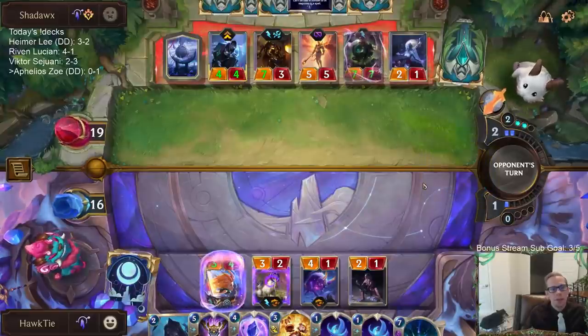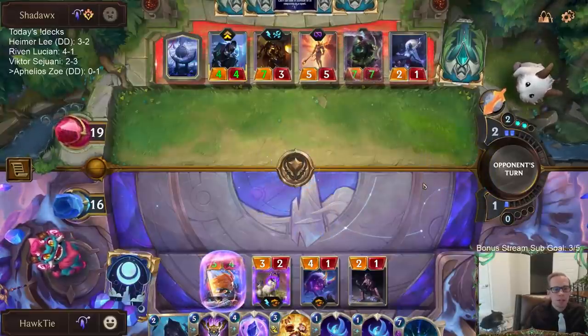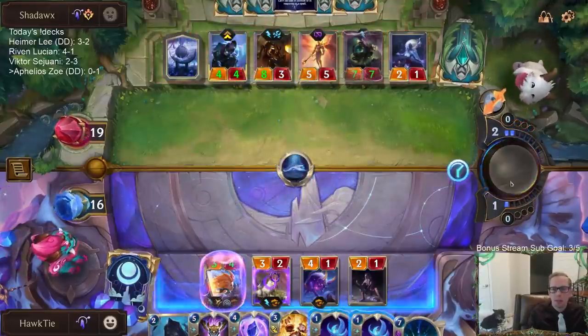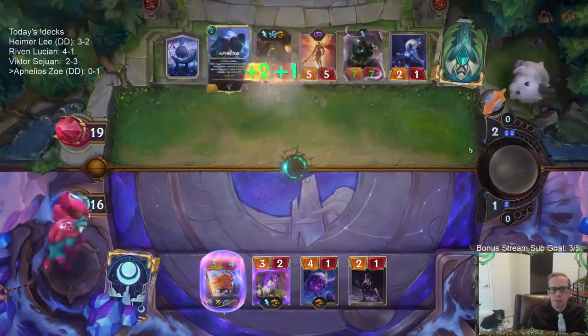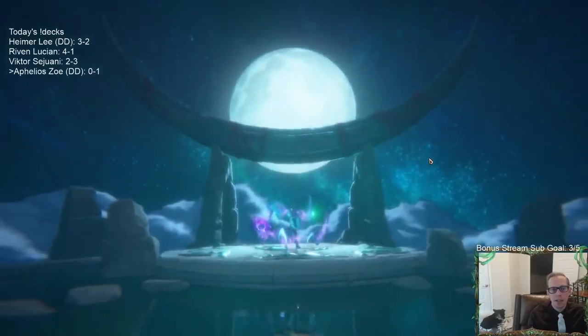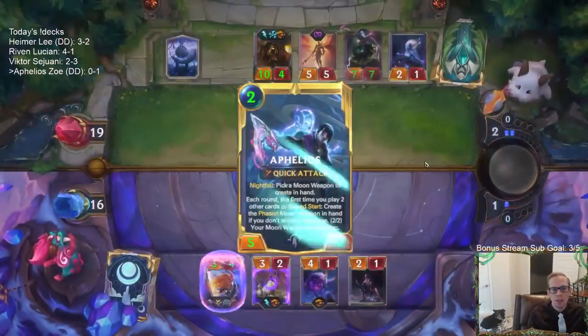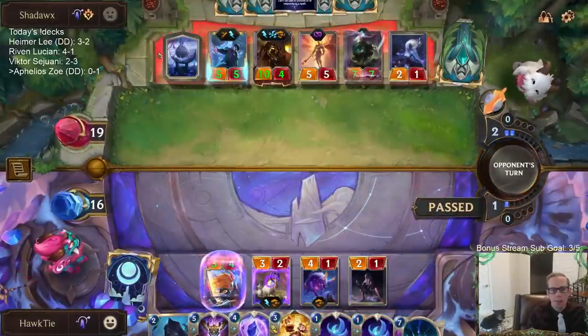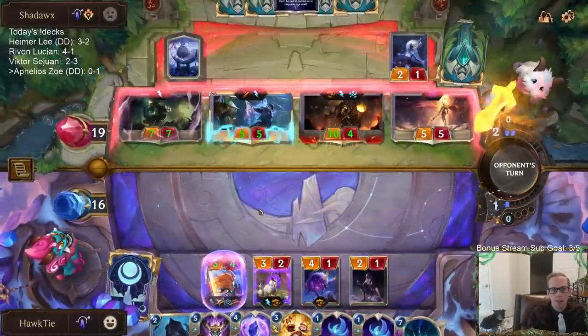So from playing these two games, it does seem like we need this temple card so we can keep up on mana. I don't know, our opponents are definitely out-Aphelios-ing us. I had an Aphelios, and I took their Get Excited to kill their Aphelios, but their Aphelios turned into a 4/4 with the Veiled Temple.